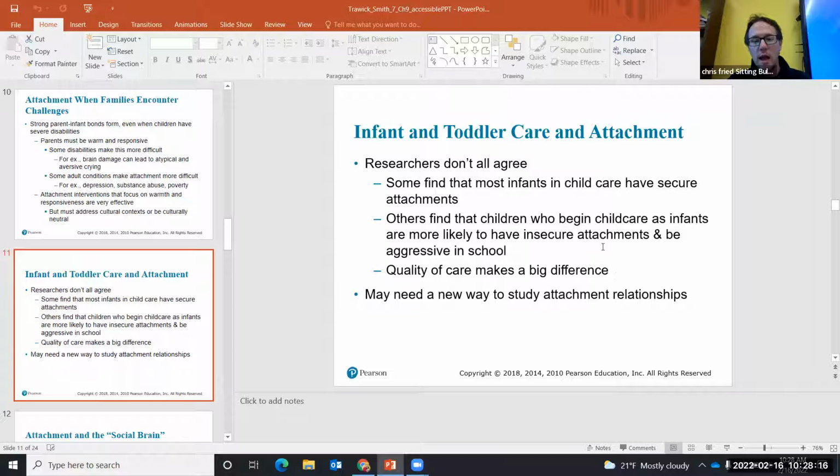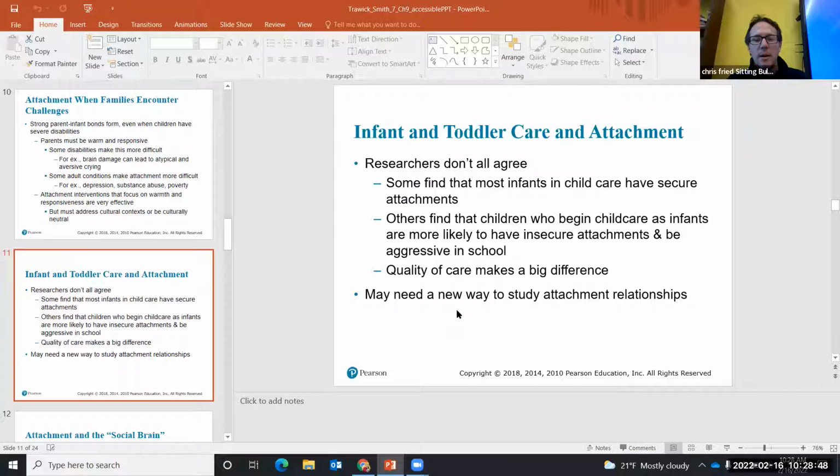And so if you have a child that starts childcare as an infant, and that is a high quality childcare, there's a very secure attachment component within that childcare system, you're probably not going to have insecure attachments for those children as long as they're getting that secure attachment component at home too. So quality of everything makes a big difference, and makes things go very good.